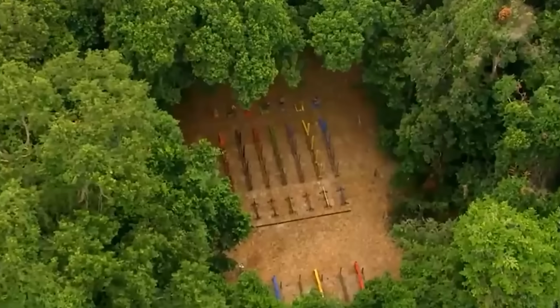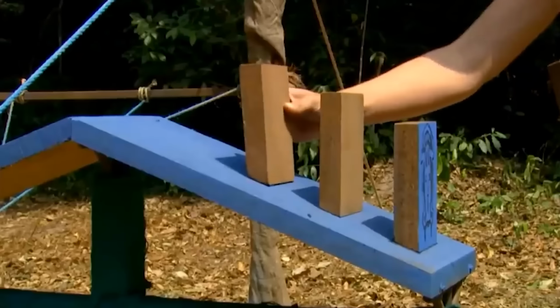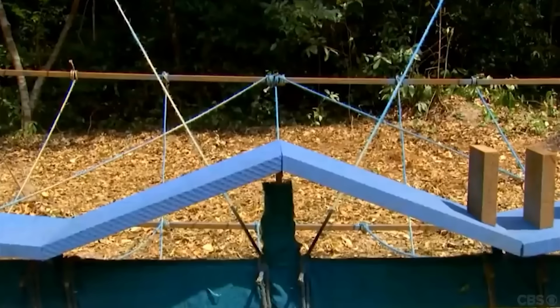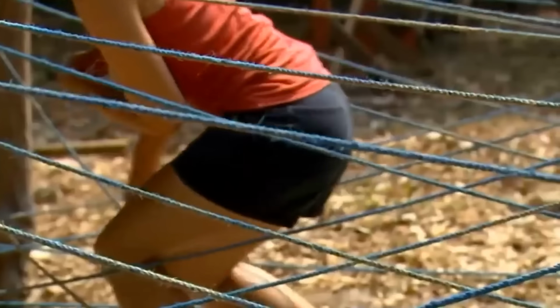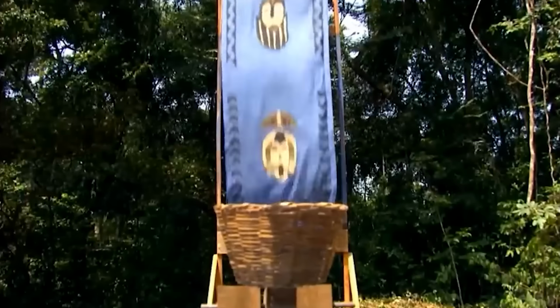A player takes a different approach at the start of a challenge and appears to be in last, but then as the challenge progresses, it turns out that early choice to do something different would put them ahead and ultimately get them the win. This challenge involved players stacking a trail of dominoes across a beam laden with trip wires that, if tripped, would likely cause their dominoes to fall over. The first player to create a trail that would successfully go from the start to the end and trigger their mechanism at the end would win.